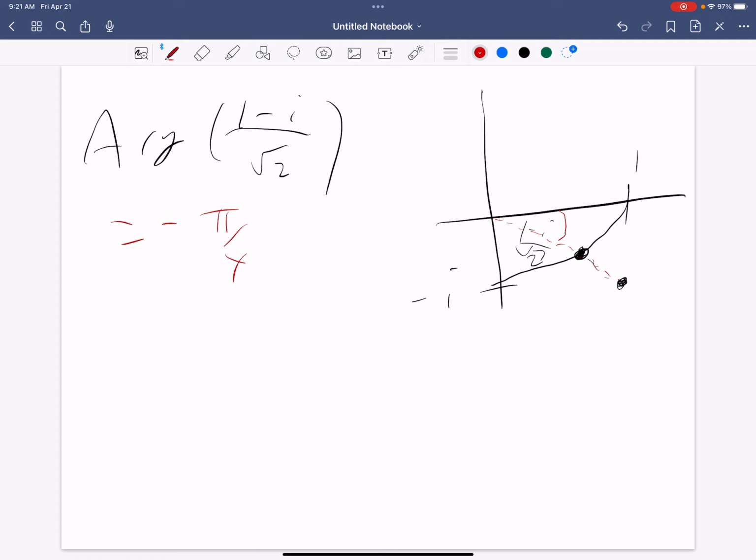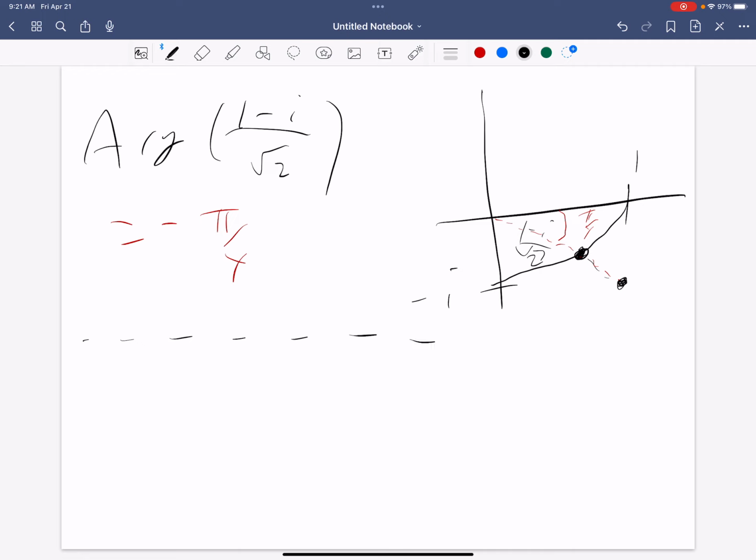that's a rotation clockwise by pi over 4, right? And so note the principal argument, of course, we take that to be negative pi over 4 in this case. Again, if you're in the top half plane, the principal argument is the usual 0 to pi, but on the bottom half, we go negative pi to 0 rather than pi to 2 pi. And again, that's done for reasons.